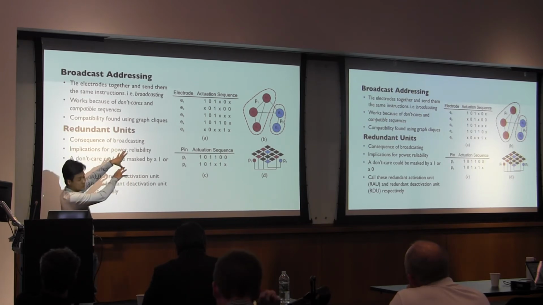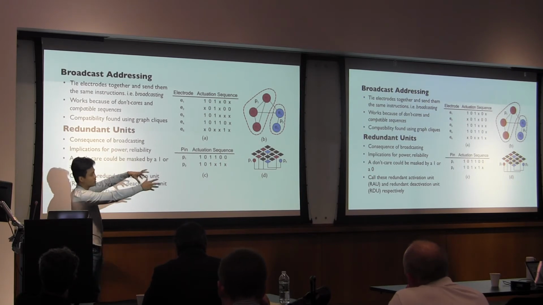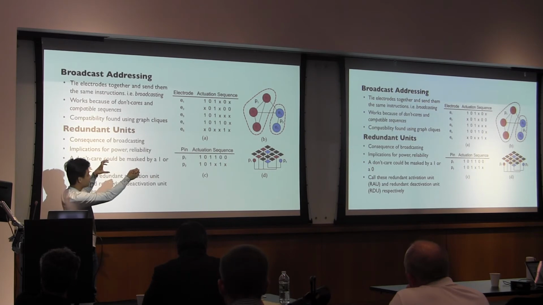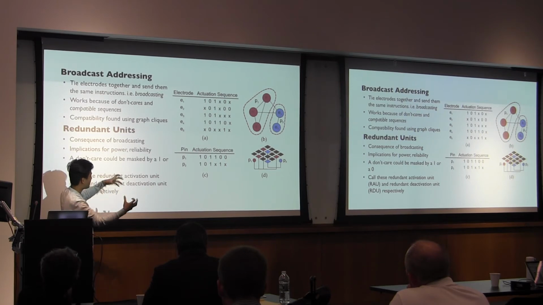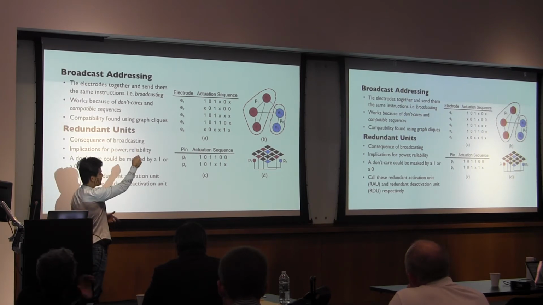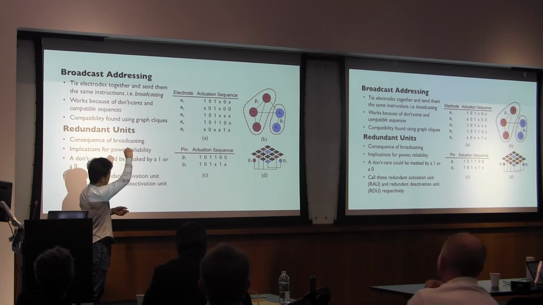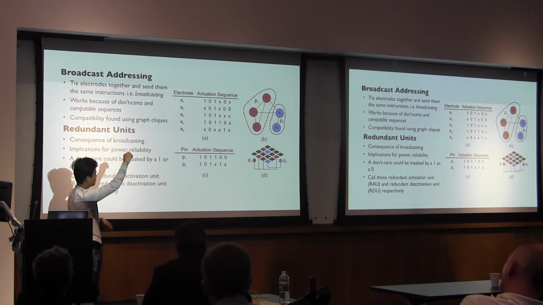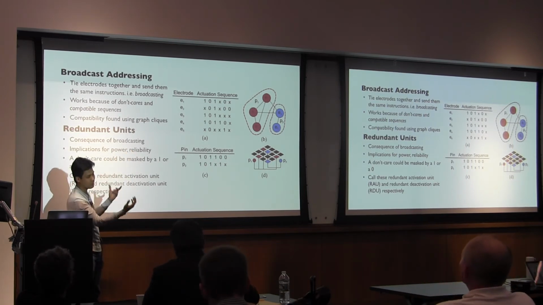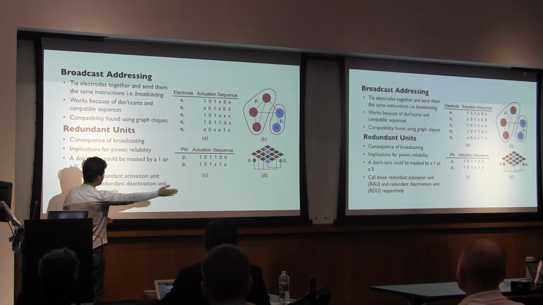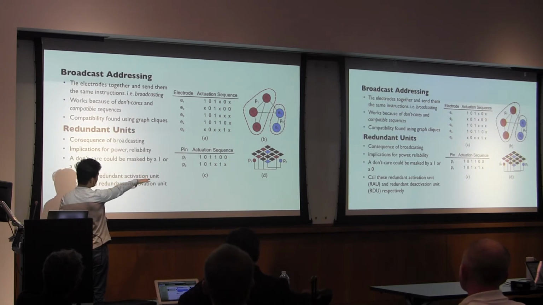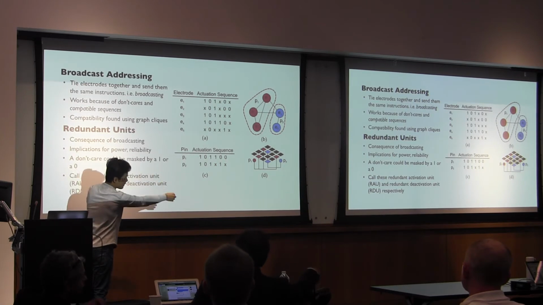Based on these actuation sequences, you can represent it as a compatibility graph. Each node represents an electrode. You draw a line between them if you can actually merge those two electrodes together. And by compatibility, we mean, a 1 can be merged with another 1, a 0 can be merged with another 0, but not 1 with a 0, and then don't care, obviously, we don't care about. So when you do that operation, you get this collapsed actuation sequence where you only have 2 pins. You can send the same sequence to all those electrodes, and they can all be tied together.